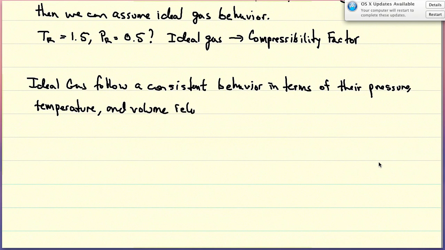And I am willing to bet on this weekend's game against NC State that y'all know what this relationship is. You have all seen it before in your chemistry classes. That relationship is as follows. Pressure times volume is equal to the number of moles in the system times the universal gas constant times temperature. PV equals nRT, right? So that's the relationship.